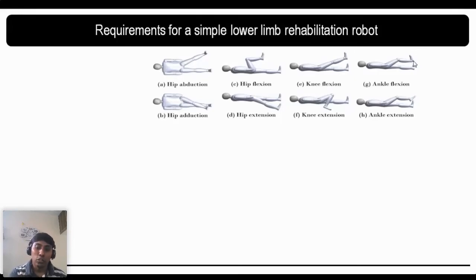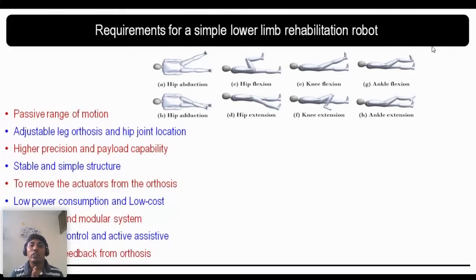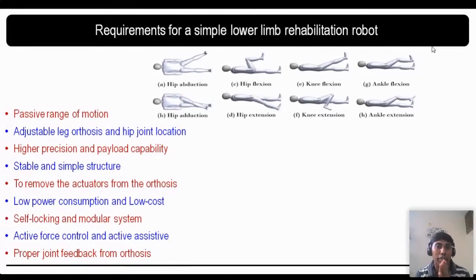So now when we see all of these, from a mechanical point of view, what would be the real task or the challenges? The challenge is that you need to provide the range of motion which needs to fulfill all kinds of therapeutic motion. This is supposed to be active or passive. The initial stage we call passive. What do we mean by passive here? The patient will not do any kind of assistance. The patient would be idle, and with a mechanized system we will be giving the motion. That's what we call passive motion.